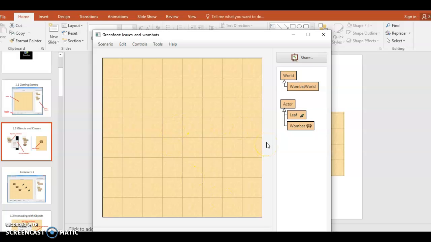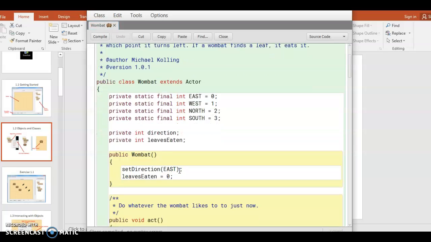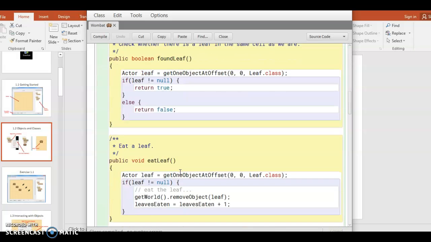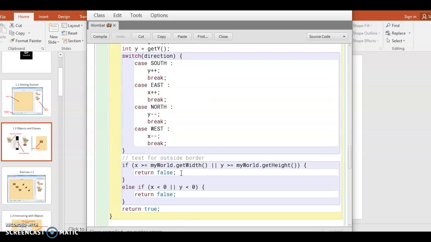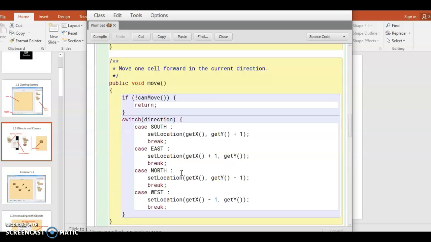So here this is an actor, there is a leaf, there is a wombat. You can right click on it and say new wombat, and you can click and place it in the place where you want it. Just like that, you can do with the leaf also. Right click on it and place the leaf, right? So that's how you add things. You can even open the editor and hard code it. If you see, there is already certain code written for you. You don't have to do everything from scratch. And that's the reason why you're able to see all those things.